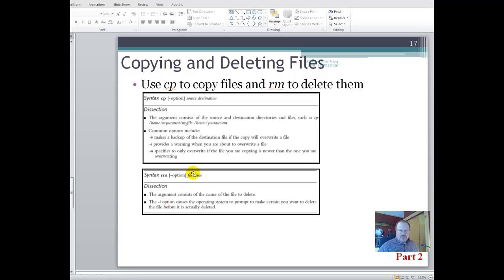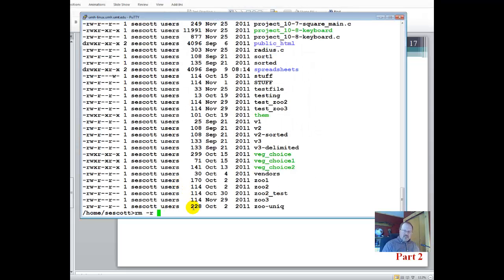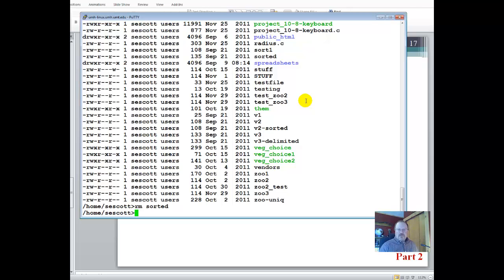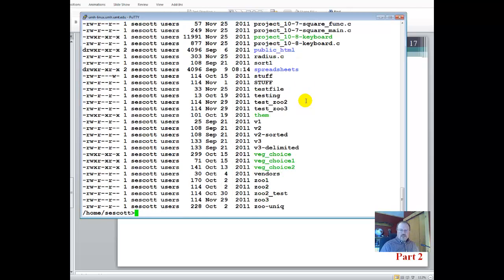To simply remove a file by itself, just type in rm and then the file name. So in this case, I'll use sorted, because I think this is a file I'm probably not going to use later on. rm sorted, and look again to verify it. It was between sort1 and spreadsheets, and is no longer there.